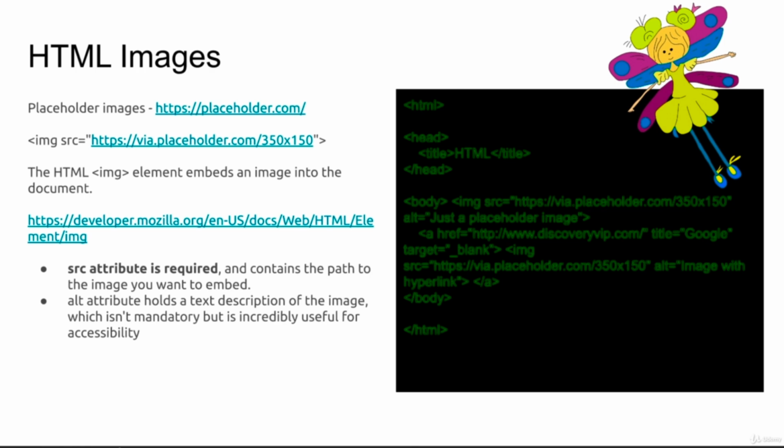We are going to be using placeholder.com to get some images off the web. So this is a great resource when you're building out your website and you might not have images handy. You want to add some placeholder images. Well, this is the spot to get those placeholder images. You can set them on different sizes as well as colors and add in text on top of them.